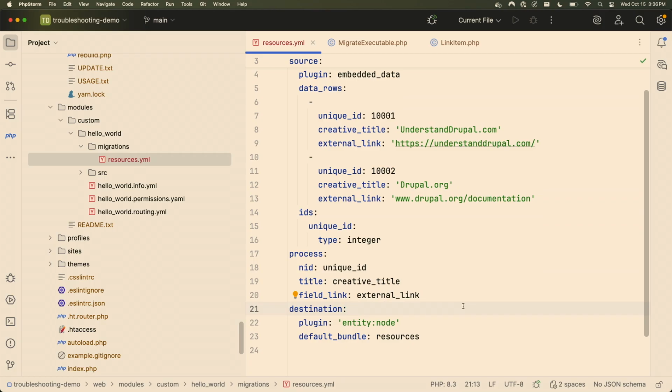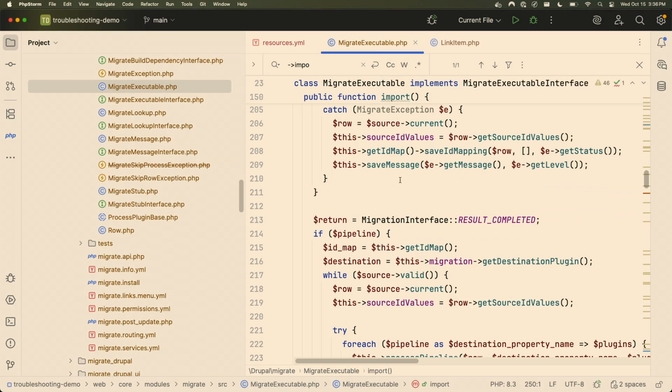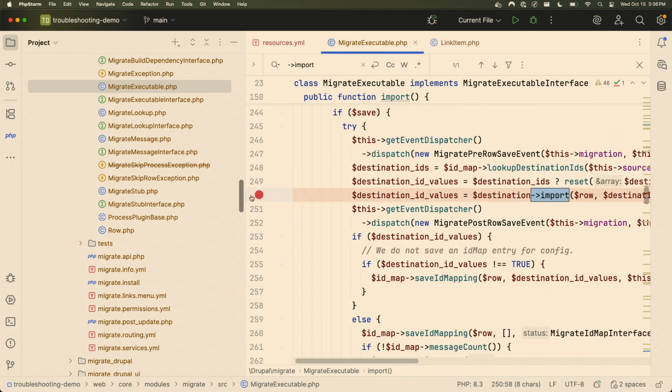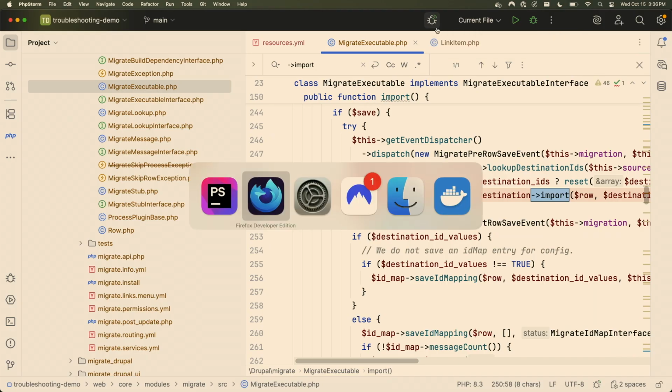And again, the debugger is the tool. You need to know how to use the tool, and in particular with a debugger, you need to know where to place the breakpoint. This comes with trial and error, with experience, with coming to sessions like this. But point being, if you go to MigrateExecutable and look for import, you place a breakpoint here, and in PhpStorm, this is how you enable the debugger.